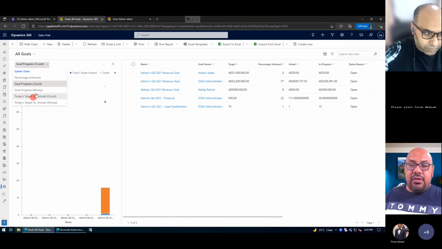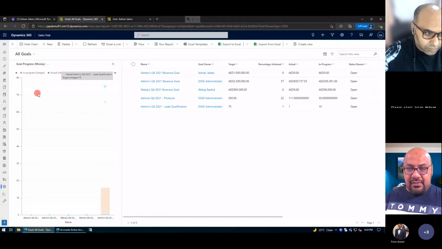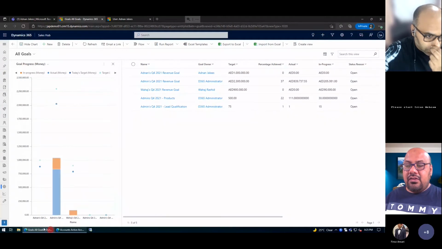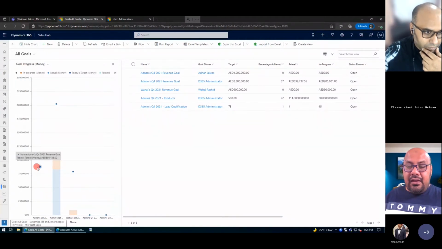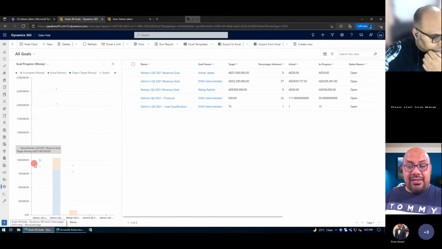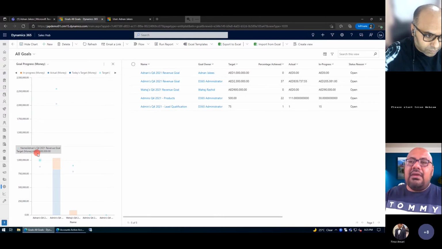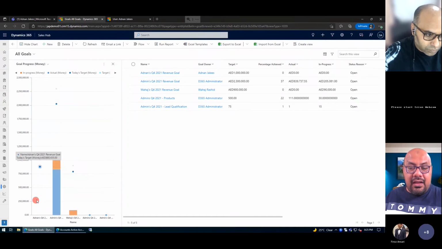The same thing I can do money-wise, meaning the revenue part I can also see. So I can see what was the target, what was the minimum target, and what is the stretch target. Stretch target means you are going to achieve another milestone. So the first target is to achieve this part, but I can see here there is no achievement in this regard. So I can easily identify that there is no performance happening, meaning from my side no sales have been generated.